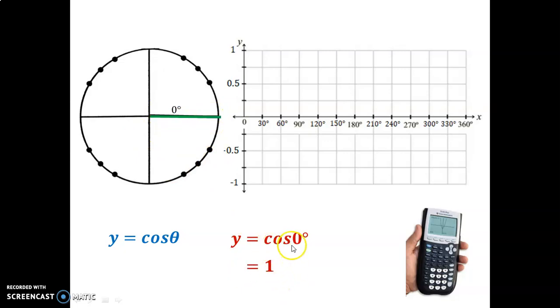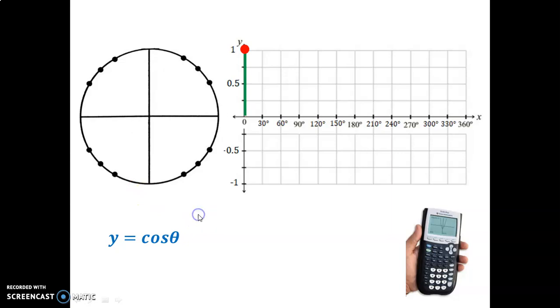And if you punch in cosine 0 degrees on your calculator, you will get an answer of 1, because we're talking about the x distance now. So at an angle of 0, we know our x value is 1. And this might be strange because you're like, wait, this is a y value of 1. No, but the y value of this function is the x value on the unit circle. So it's a little confusing, but again, the function we're producing is the result of all the x values that we get as we go through these different angles along the circle. Let's try another one just to see it.